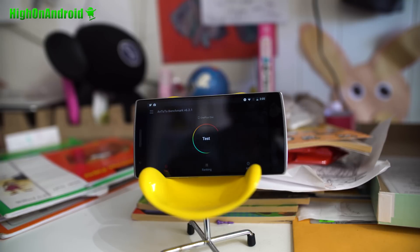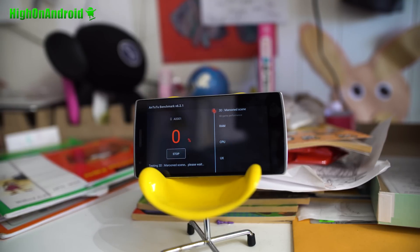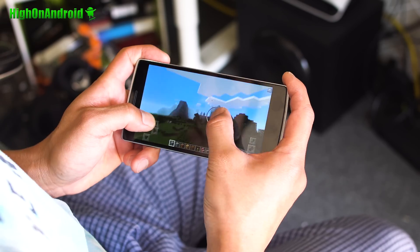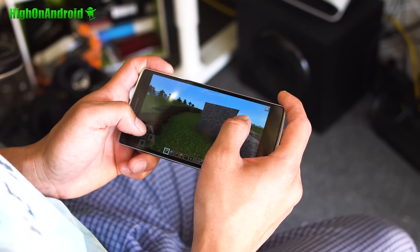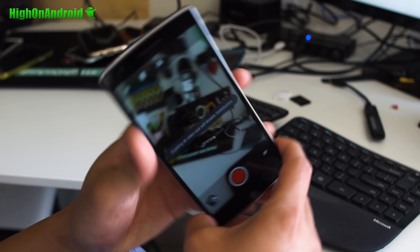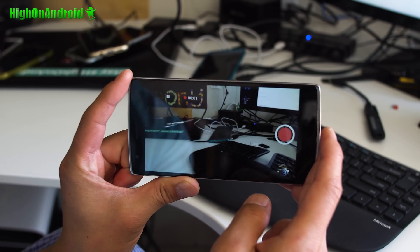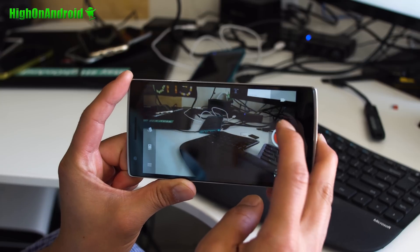Performance is also excellent. I was able to score near 60,000 on Antutu, and real-life performance is actually great too while playing games. Battery life is also improved due to Android Nougat's new features. Best of all, the camera works flawlessly out of the box. You'll be able to enjoy your 4K DCI or UHD video recording just as fine as before.